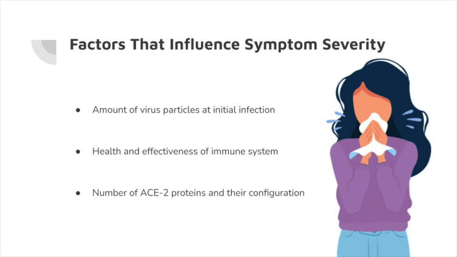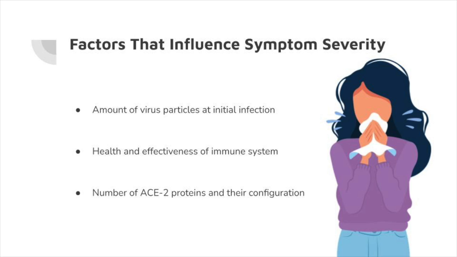Secondly, the health and effectiveness of the host's immune system is very important, as our immune system is our way of combating disease. So if someone's immune system isn't working properly, it's going to take a lot longer to develop antibodies to fight off the virus and actually get it out of the body.